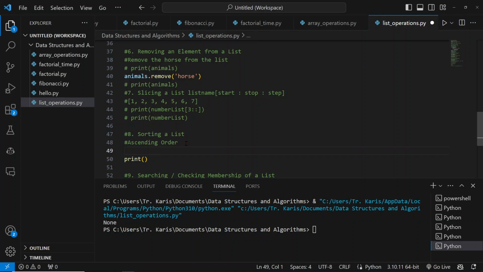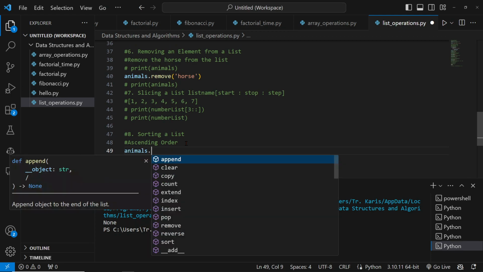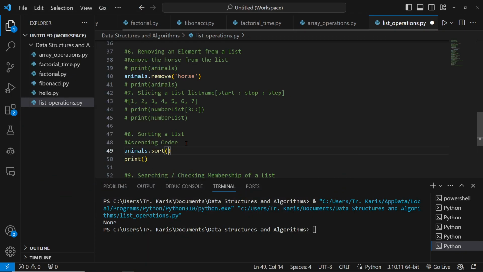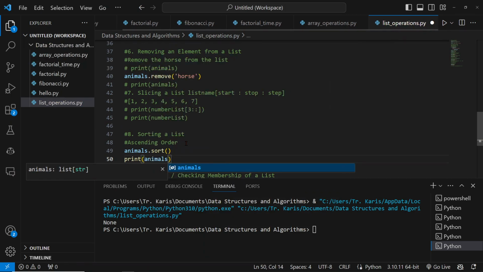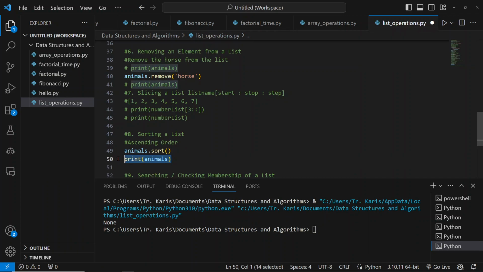So maybe we can just sort the animals list. So animals dot sort, like that. Once you do that and you print animals, you can always print the before and the after so that you can compare.